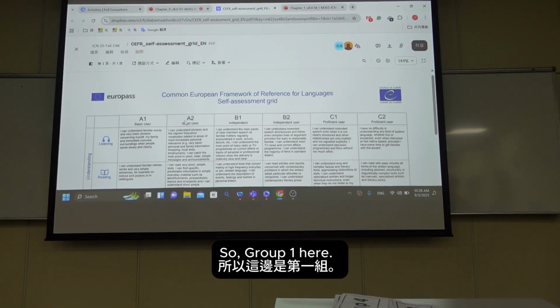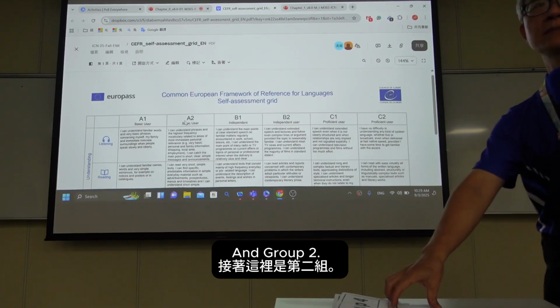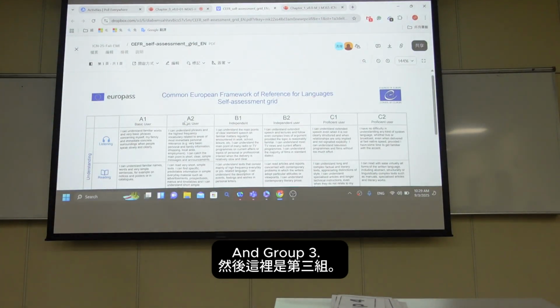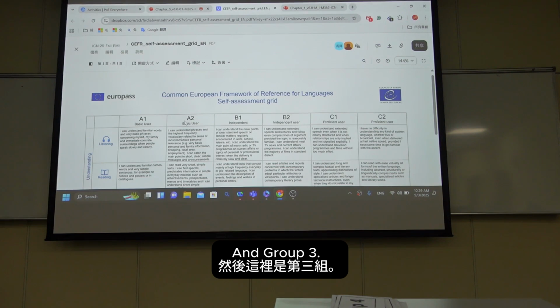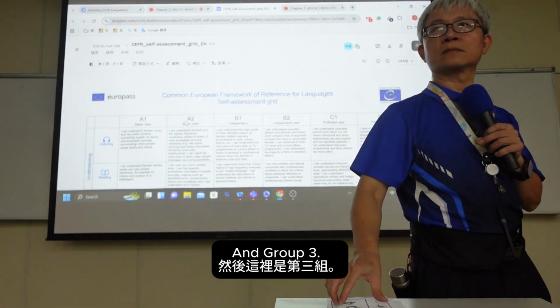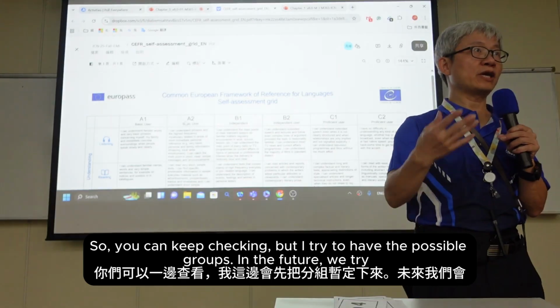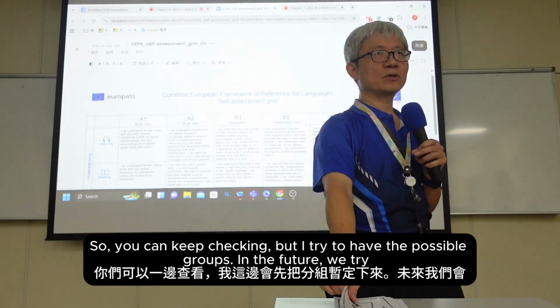And good two. So some of you, good 3. So you can keep checking, but try to form the possible groups.